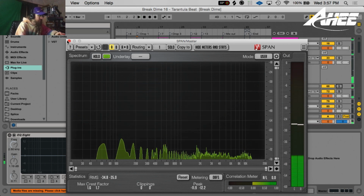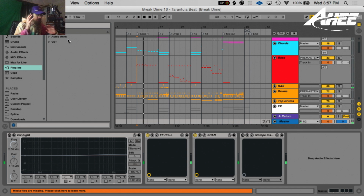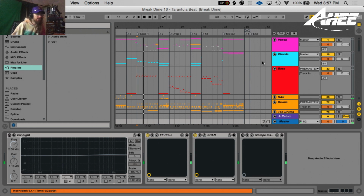So yeah, only making sure certain sounds are in the stereo field while most sounds are in the middle. That way the sounds that do have a stereo width to them sound really wide in comparison to other things.